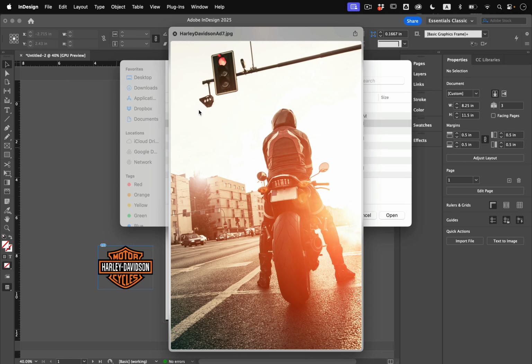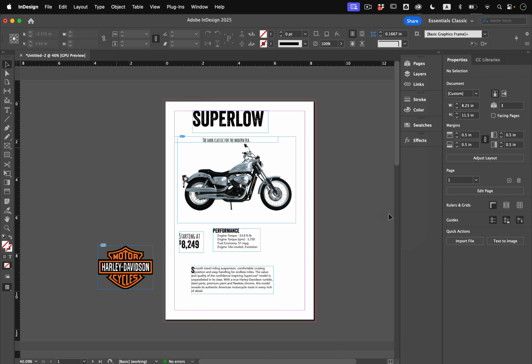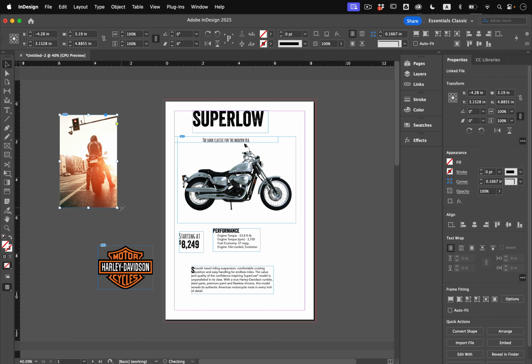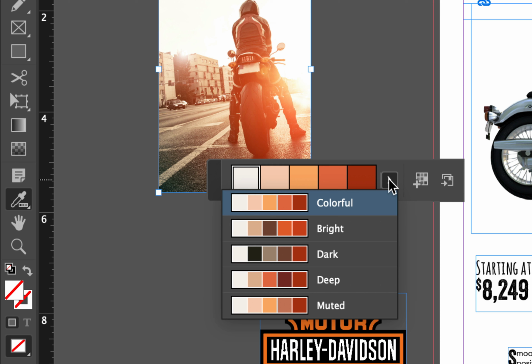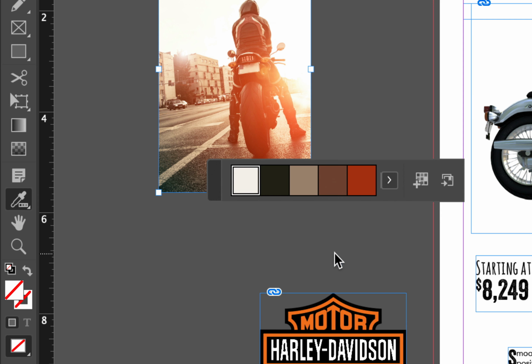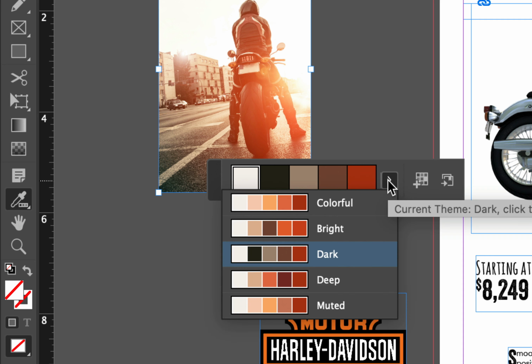I like, let's say, something like this one. If I was to open it up and just place it in my design, I don't have to use it in my design, although I could if I wanted to. I can simply use my color theme tool to click on the image, and this will give me a nice colorful set that I can work from. From here, I can choose several of these. Like I like this one because it's got a good variety of shades. Click on the plus sign, and that'll add it to our swatches.